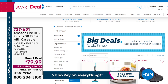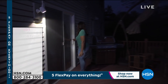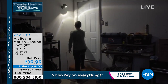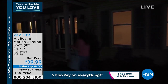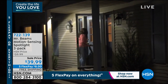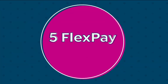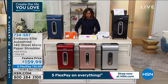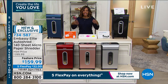We won't have time for a full presentation, but this is from Mr. Beans — it's the Motion Sensing Spotlight, and you're getting a three-pack. Choose black, brown, or white. They're 250 lumens each, motion-sensing so they only activate when needed, and light-sensing from dusk to dawn so the light only turns on when it's dark. It has auto shutoff, long battery life, wireless operation, and it's weatherproof. If you're getting it during this sale, you've got Five Flex.